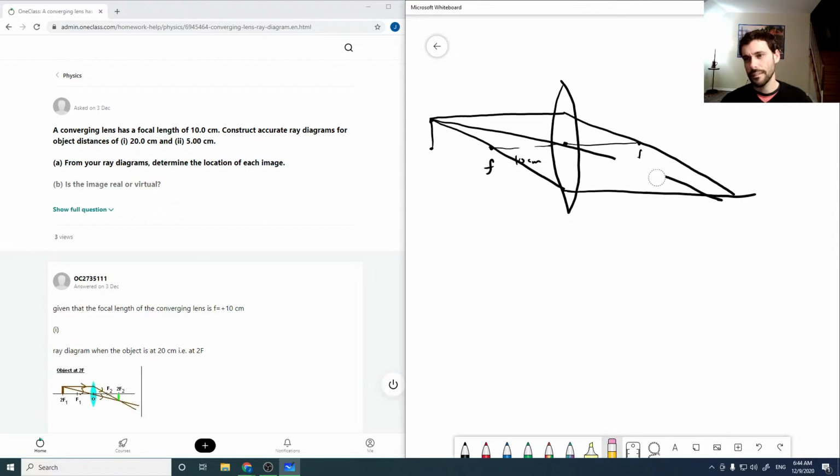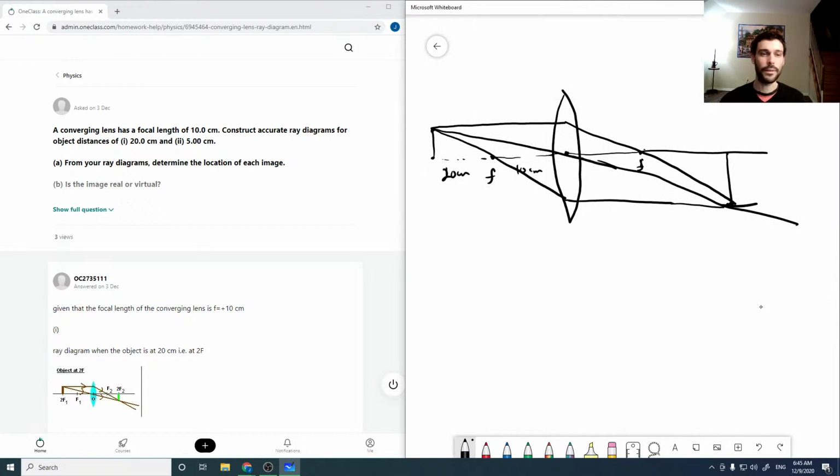I was doing well. It's going to just go straight. So, and they should come to the same spot anyway, so that kind of helps your hand. And so because of my poor drawing skills, then it comes out there. So it wants us to determine the location from the ray diagram. So I mean, from this, if this is 20 centimeters, then it looks like it's a bit more than 20 centimeters, but I would assume that because of the magnification that is obviously happening on the right side here, that it's going to be at 20 centimeters.